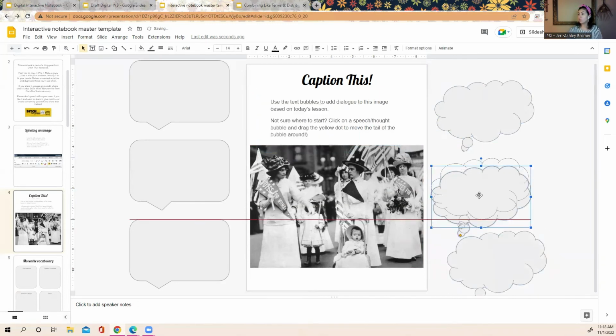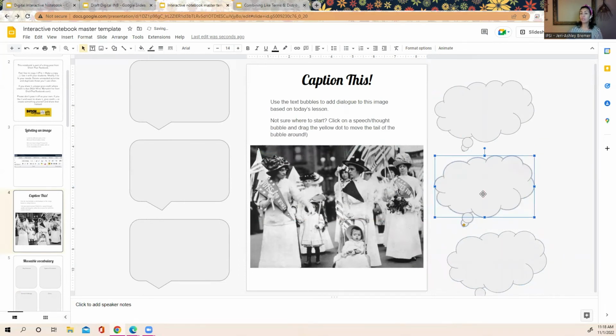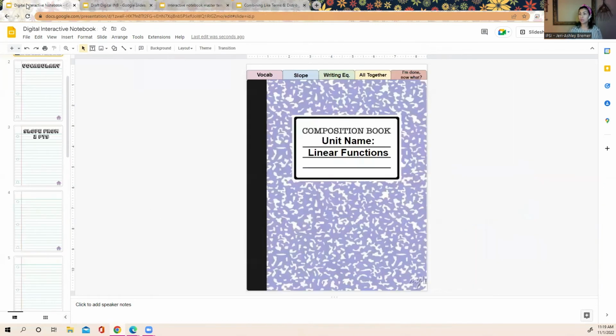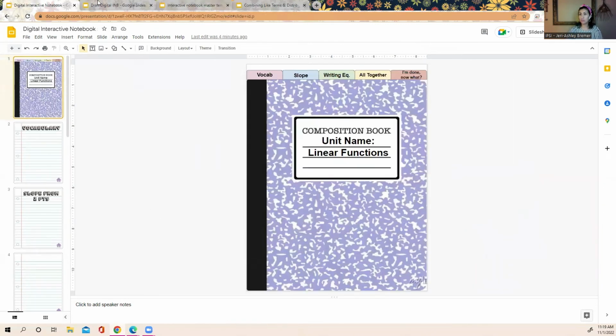So just something to keep in mind, because the point of this is to be interactive. The technology shouldn't be the thing that they're struggling with. If they're struggling with something, it should be the content itself, and maybe thinking of an appropriate caption. So that's another example of an activity that you could put into your digital interactive notebook.